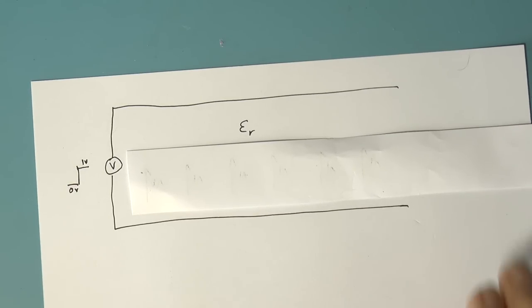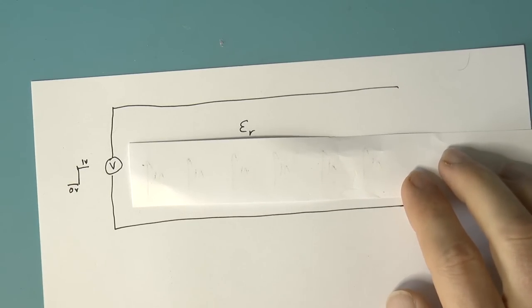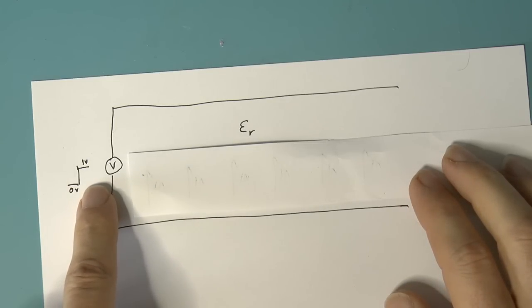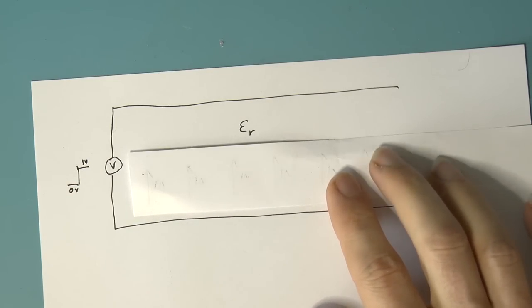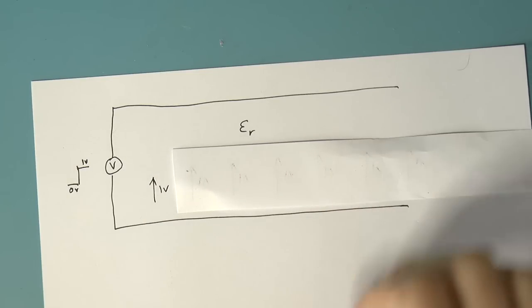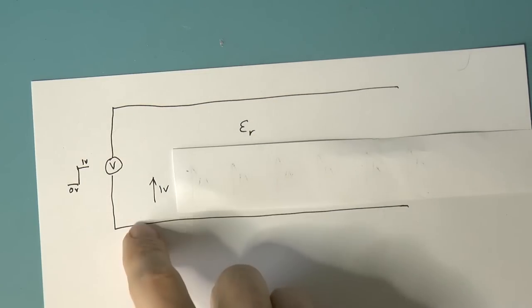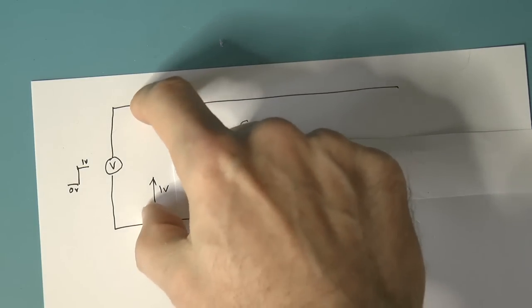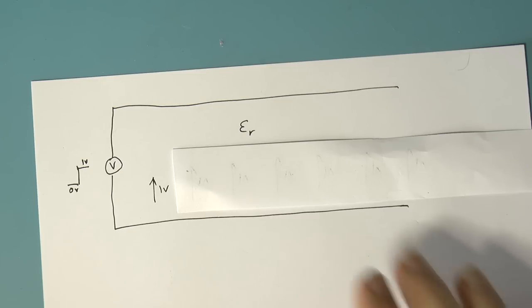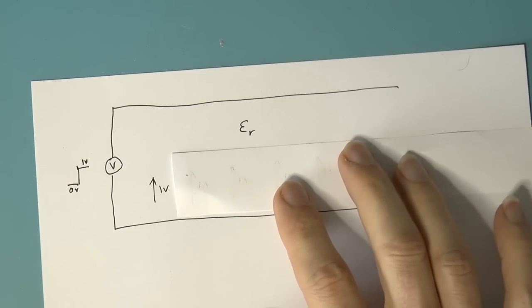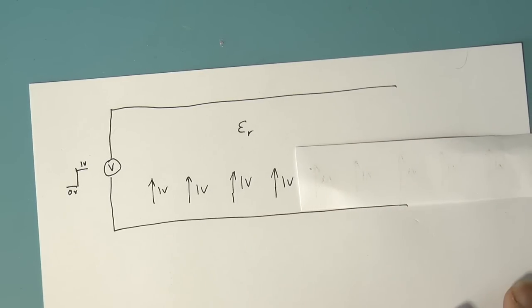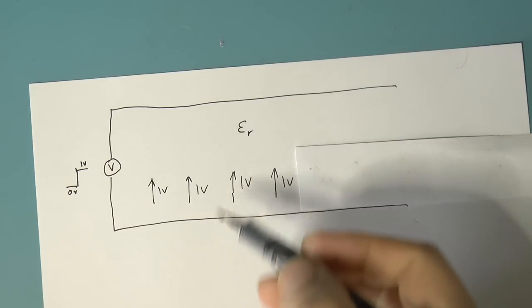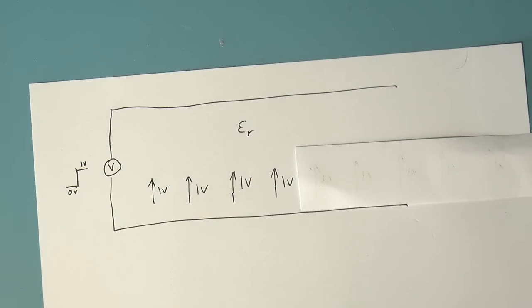So visually, what's going on is this. We turn on the voltage source at time zero, and it instantaneously goes up to 1 volt. So we get a field that goes between these two conductors, and it's just a 1 volt potential between them, and it starts traveling down the transmission line, like this. Now, as it travels down the transmission line, it also causes the electrons in the transmission line to move.